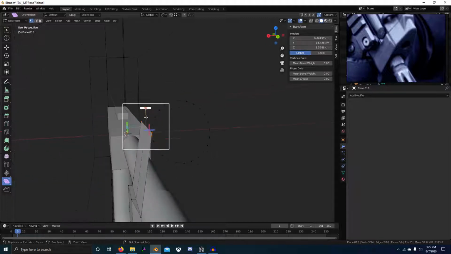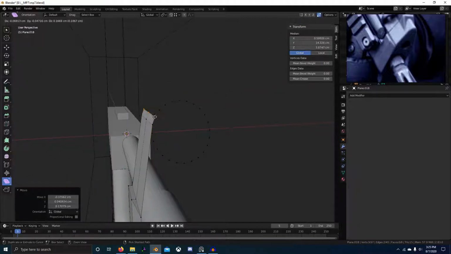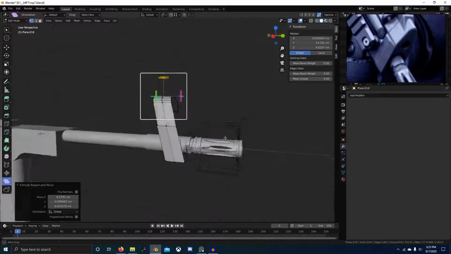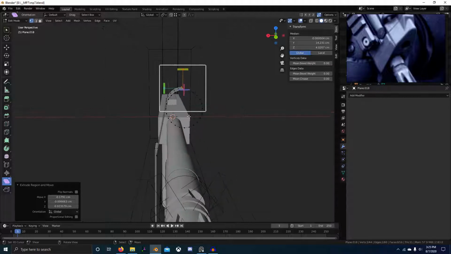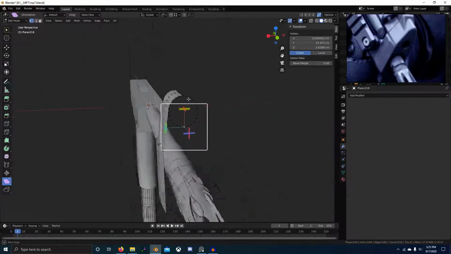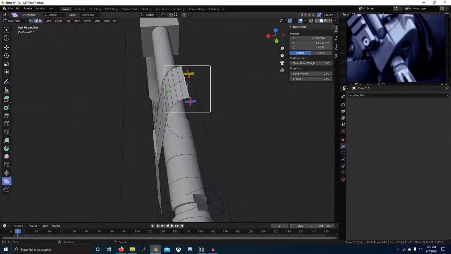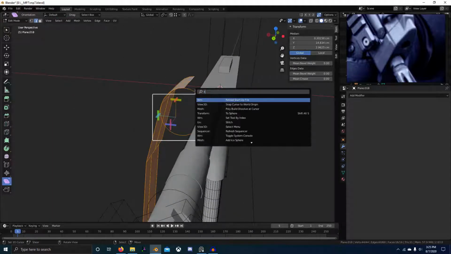That's not the middle. Let's symmetrize.